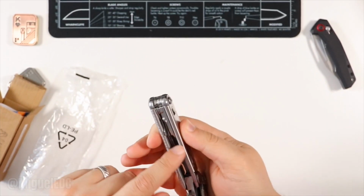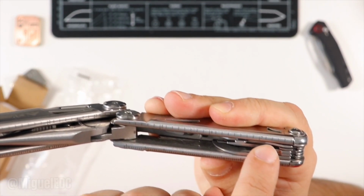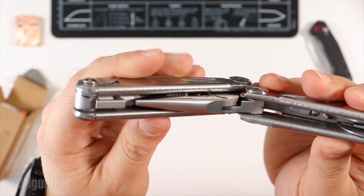You do have centimeters measurement on one end. You have inches on the other end. So I mean, for what it's worth, that's pretty handy, right?